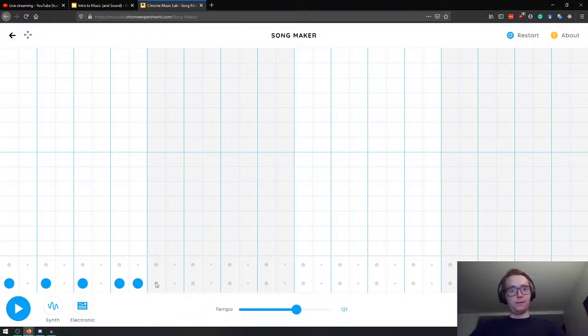I'm just going to repeat that for the first 2 bars. I like this beat because it sounds like we're on a mission. It's almost like a bit of a heartbeat kind of thing. It's very steady, and there's some sort of urgency here.